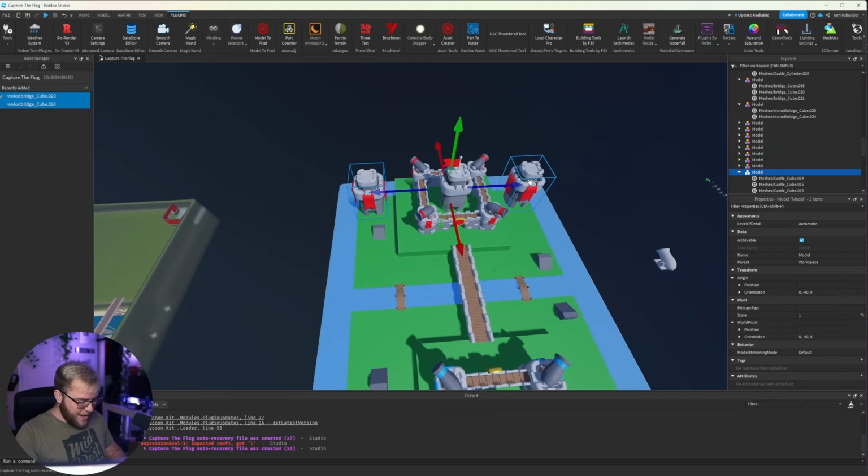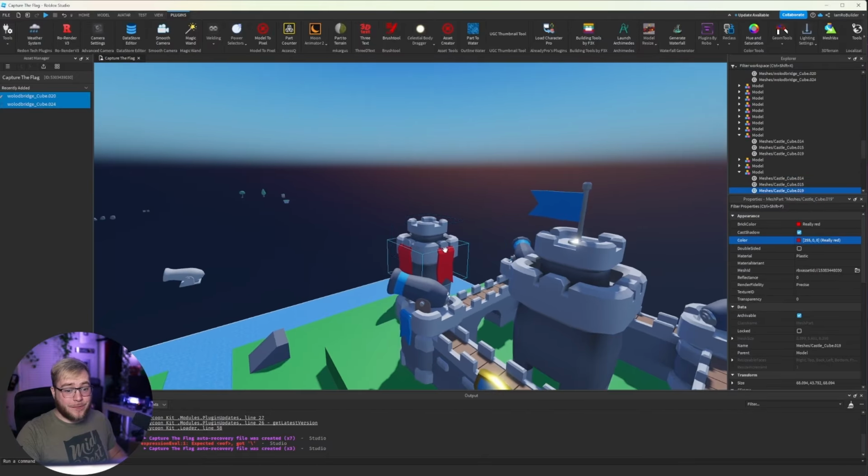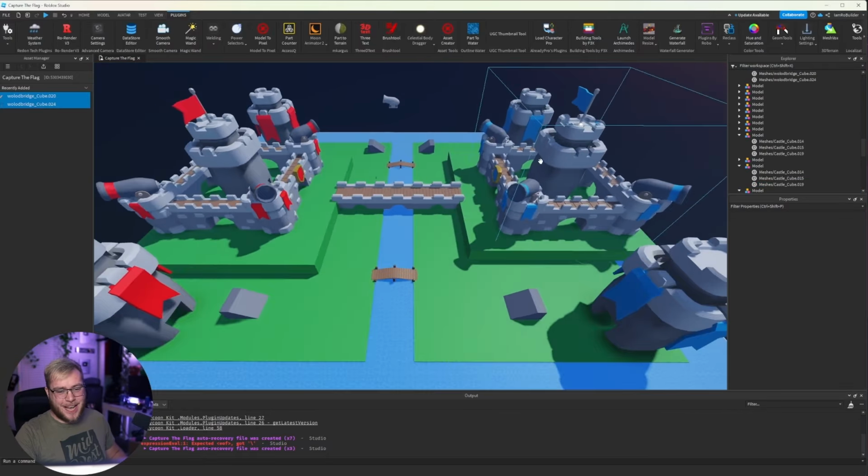Not bad. Let's go ahead, copy and paste those and move them to the other side. And then we have to make our flags blue. Yo, honestly, this is looking pretty sick as a capture the flag map.